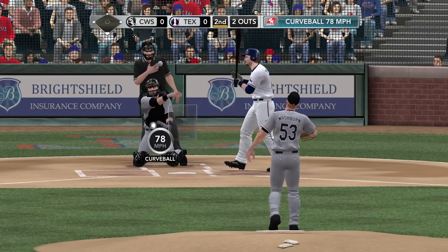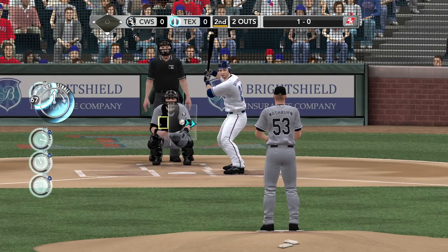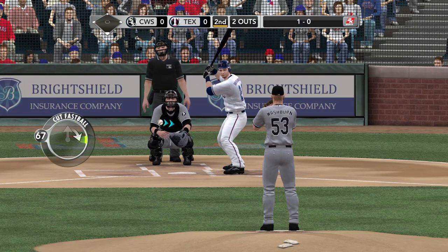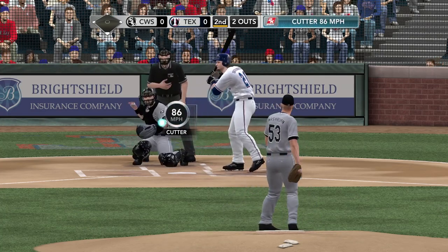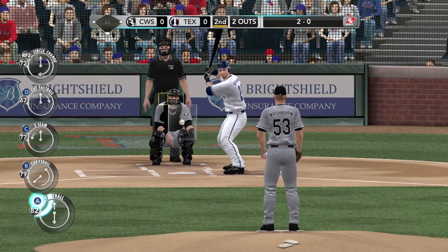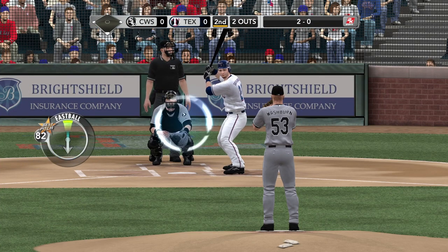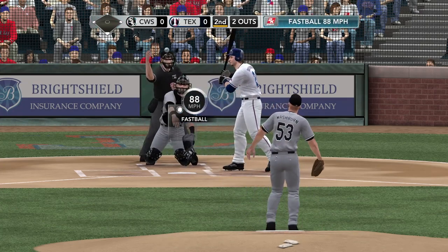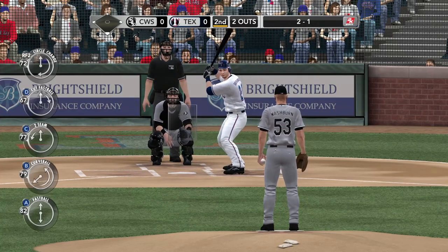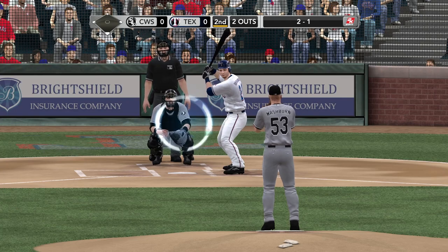to get him to chase that one outside. Ball one. Here's Washburn, 1-0 pitch. Ball two. Cutter just off the black, and he falls behind 2-0. Here's the pitch. And he takes a fastball for a strike, 2-1. Now that he's elevated his eyes looking for that high fastball, let's see if he goes back down in the zone.